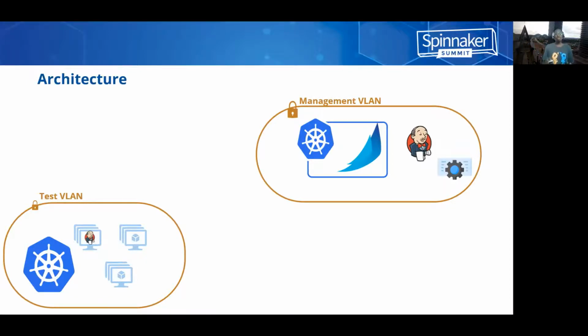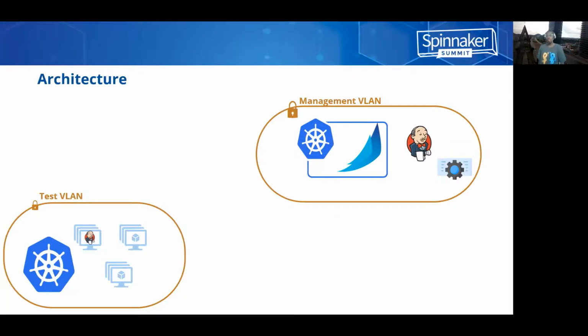CI tools run both on the test VLAN and on the management VLAN. On the test VLAN, Kubernetes can easily communicate from the management VLAN to the test VLAN to deploy on the UAT environment and run some CI tools and CI builds and the likes. Maybe Jenkins, maybe something else.